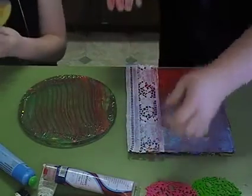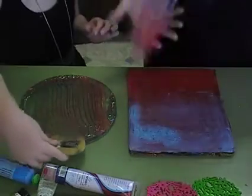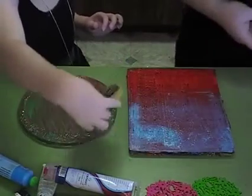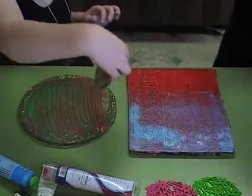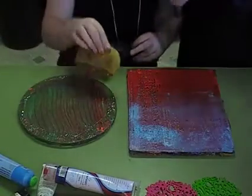Now you can talk, Mum. Plastic tablecloth into the paint. It does. The plastic tablecloths have a right and a wrong side. They have a flat side and a bumpy side. So you want to use the bumpy side.